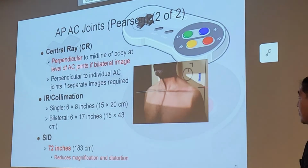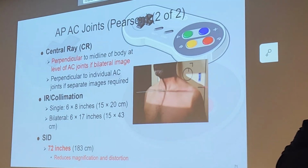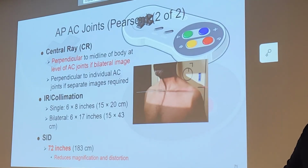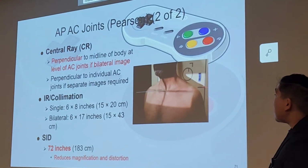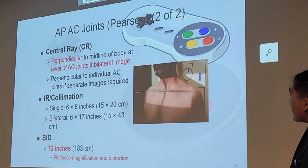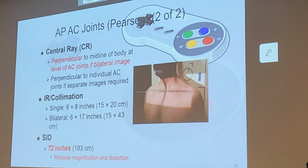As you guys know, the joints are going to be anterior to the body here, so there's going to be OID when we place them in an AP position. So we'll want to utilize that 72-inch SID to minimize that OID and any magnification that we get from that. And then collimation again, we're going to be utilizing that slit collimation. This is probably a bit too open for what we want to see here. We're really just going to want a very thin horizontal line just to get what we need.